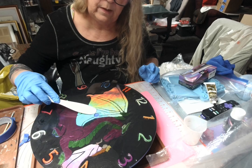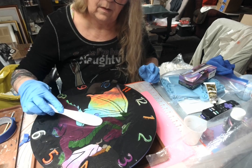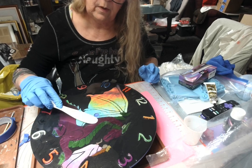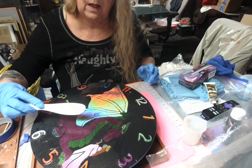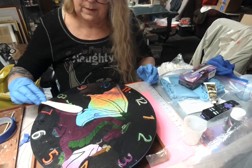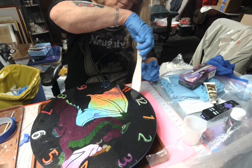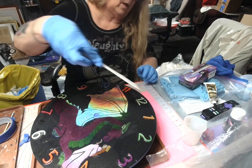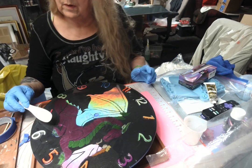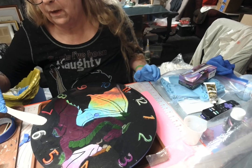Go around it. And that's all the further I want to go. I don't want to go crazy about that because it's going to be covered for the most part. But I gotta finish getting these numbers covered. God bless. Running right off of there. Get your hair out of the way, Kay.